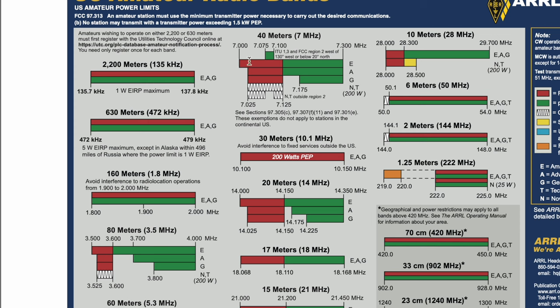So if we measure this out to where we have about 7.1, we'll be right here. And then 14.2 will not resonate, but 21.3 will. And if you come down here, 21.3 is about right here. So we should be able to get the bottom of 40 and the top of 15. And this should be a wide enough bandwidth that anything that's a little bit off will get picked up by the internal tuner on the radio. So not too worried about that. So let's see if we can make this work.